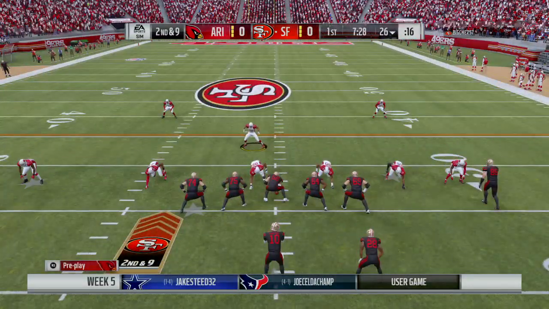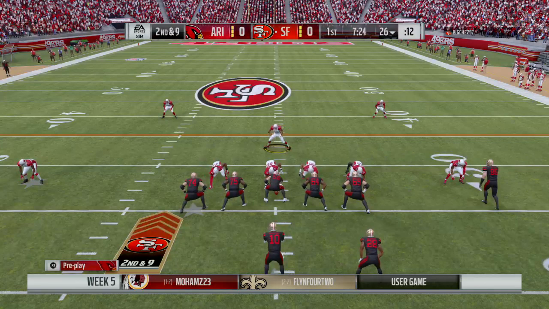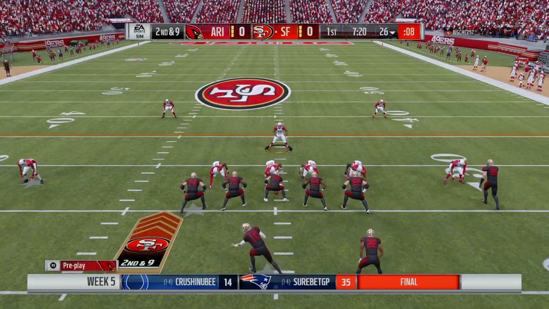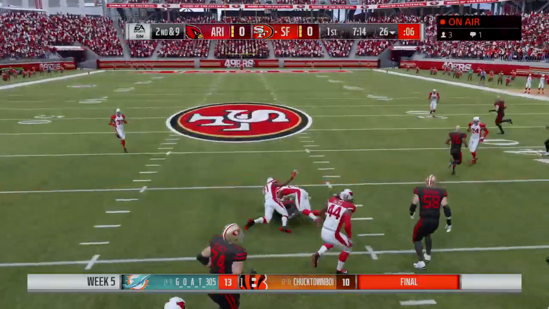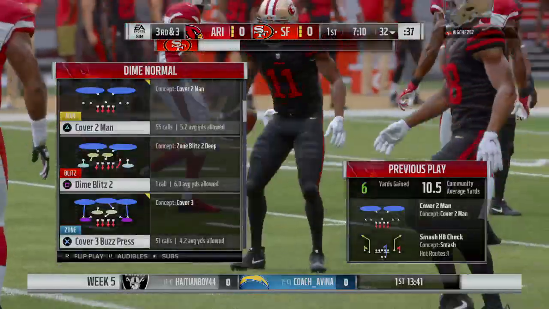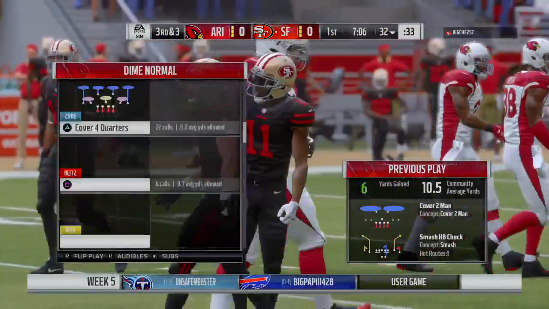Garoppolo to throw on second down. Over the middle, and he's got Goodwin complete. And he's able to get out to the 32, brought down there. 6 yards is the pickup, and that'll lead to a third down.